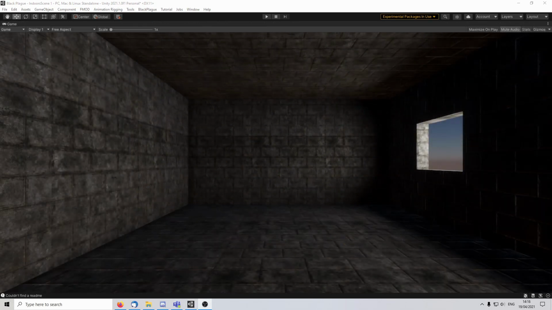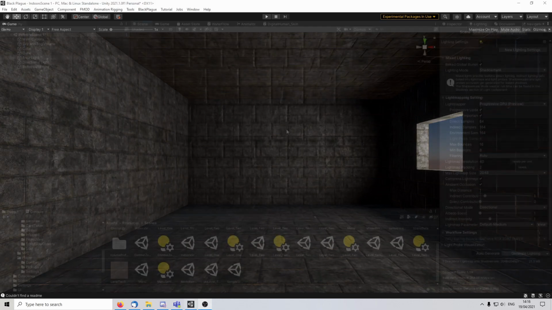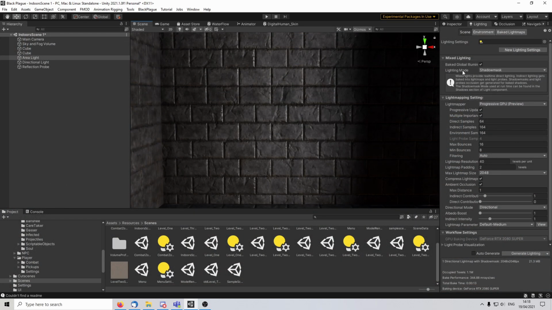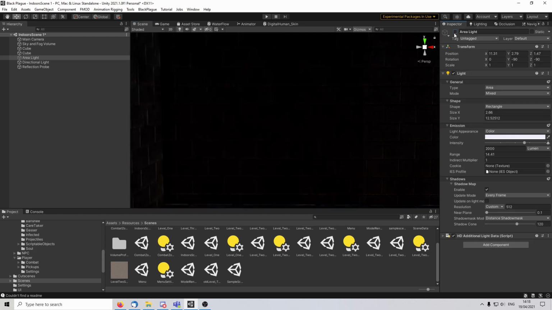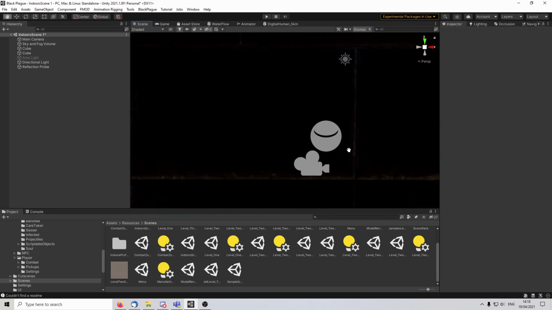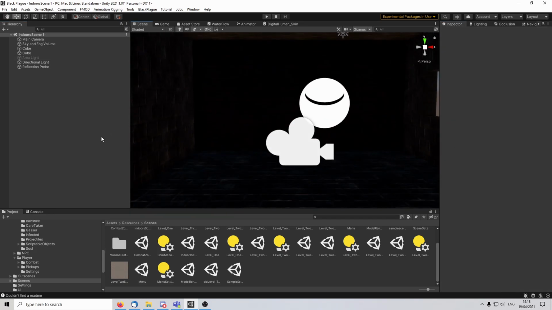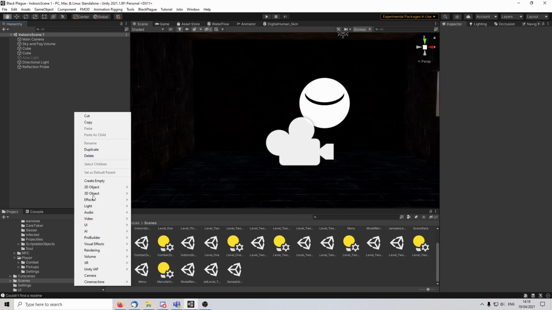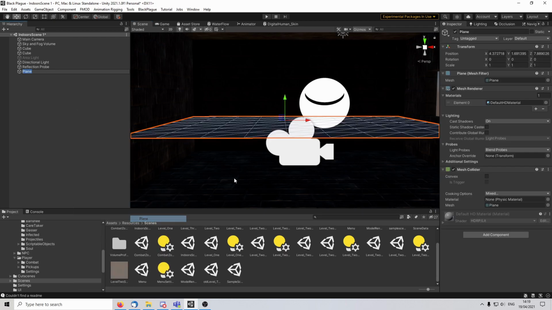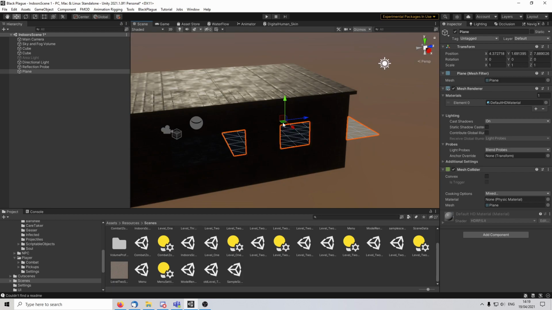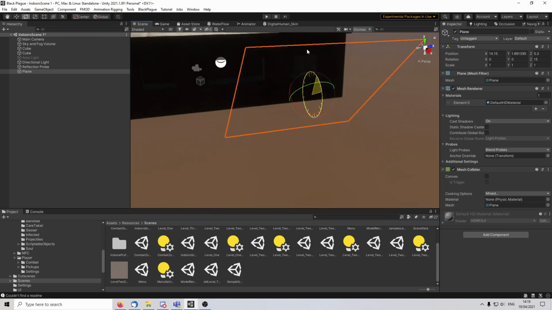But again, like I said before, sometimes you can't use mixed lights because it's too expensive. So let me show you the trick. I'm going to turn my light off. Now I have a completely empty scene here with nothing in it. So I'm going to add a plane. I'm going to add a simple plane here. 3D object plane. There we go. Just going to rotate this 90 degrees.